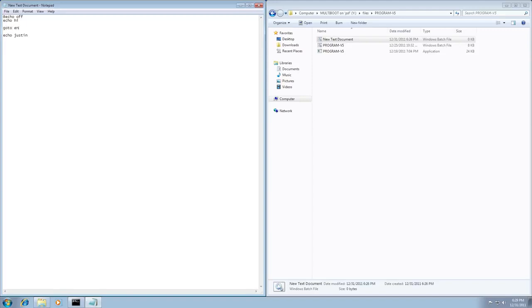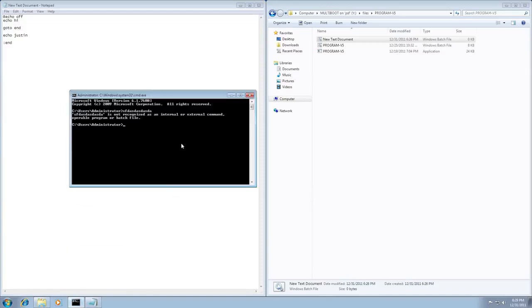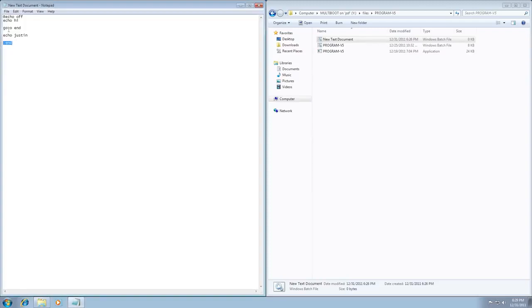We can go to end, and then later on we can do colon end. Now it says go to, and it'll look for end, and when you put a colon in front of something, it'll actually skip out of that code. So if you type in end in CMD, just the end, it's not going to recognize the code. But when we do colon end, it won't actually run as a command. It's kind of invisible. So end is invisible until you use the goto command. It'll find the end and go there.